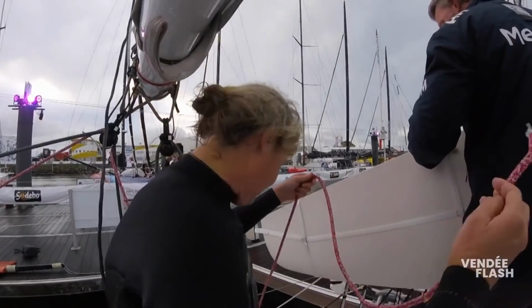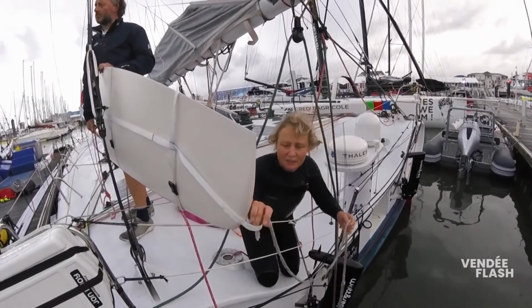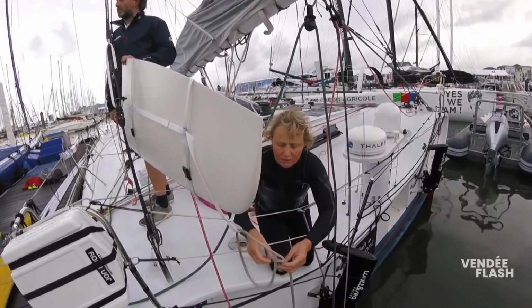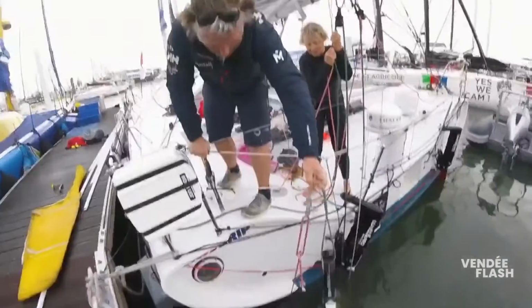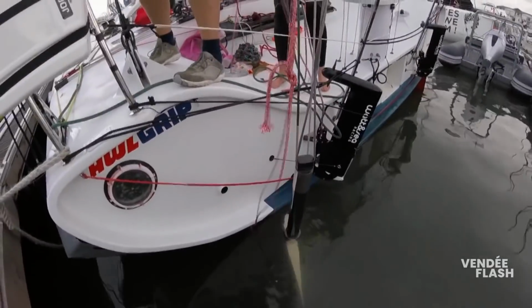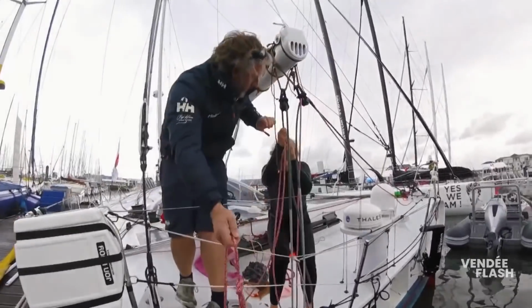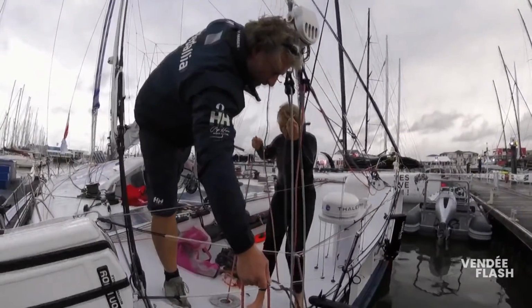You can see we made a special sort of garter to fit the rudder, and the rudder is going to be stored in a padded bag with that garter on it already, so I'm ready to go if I need to change them. So here we are dropping the new rudder into the water. You can see how the chain is just pulling it vertically down there, and then the red rope is going through the hull, through the top bearing, through the bottom bearing, and that's what I'll pull the stock back into the boat with.